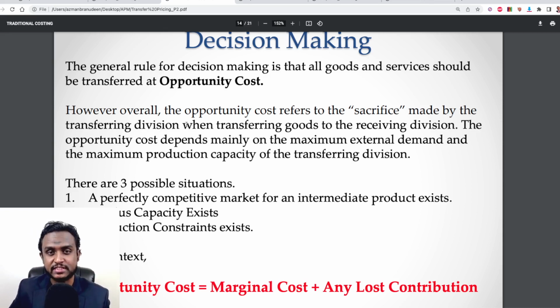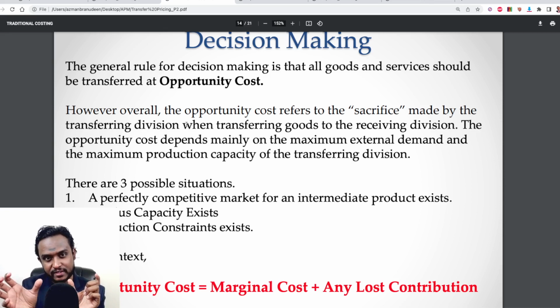So this is business, right? This is objective business decisions, not on a personal basis. This is the logic that you have to state. So at that point, what's happening? Marginal cost plus the entire profit, the entire contribution that you're making on that product by selling it at the external price, becomes your lost contribution if you sell it to me. That total makes up the external selling price. That is how the maximum transfer price is set.